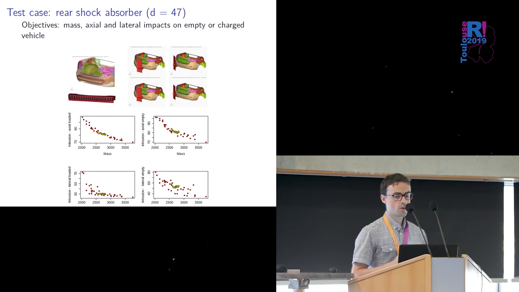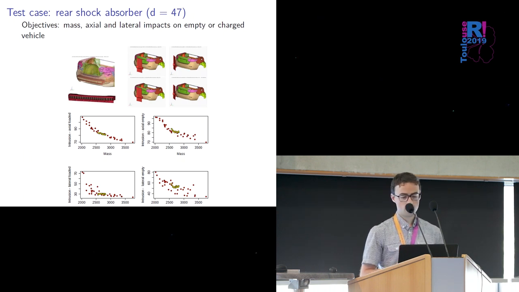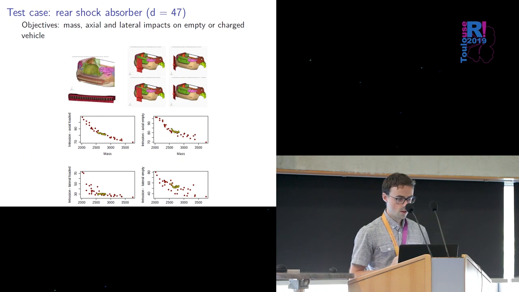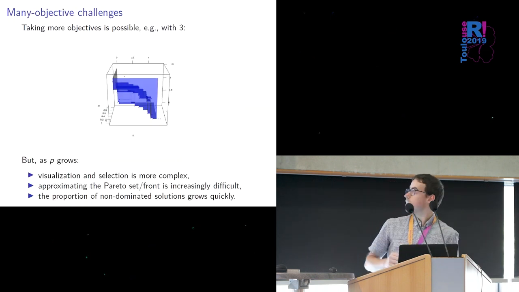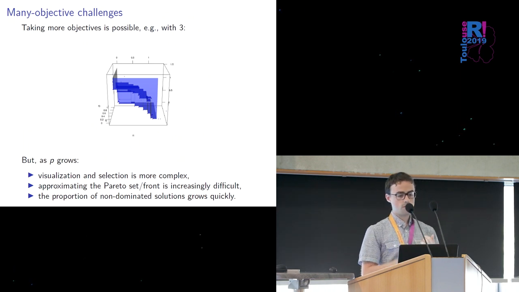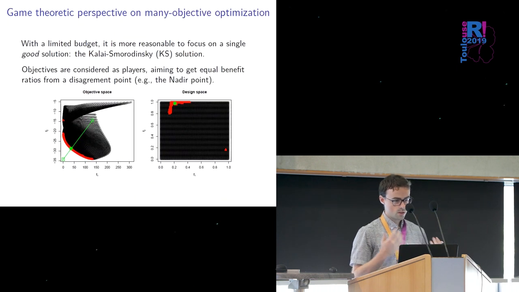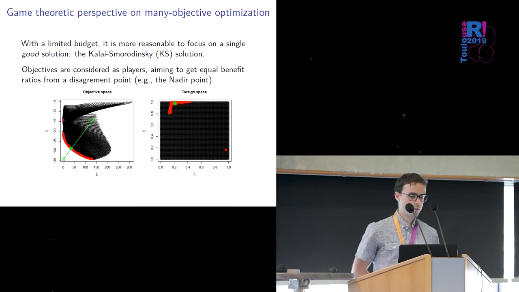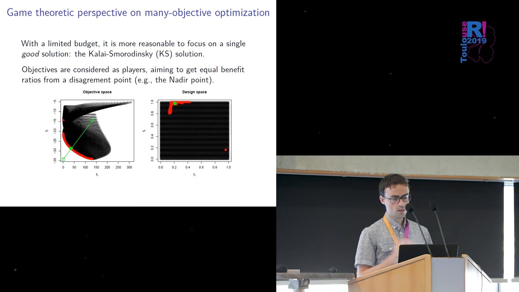Here is a real test case problem that I worked on it's a 47 design variables and there are five objectives the mass of this device and then lateral impact on the vehicle and you can see the results yeah or you could see it and it worked. So the issue is that if you take more and more objectives say more than three then you cannot visualize approximating Pareto front is very difficult and then as you get more objective more and more points are non-dominated meaning that all your points are optimal so this is an issue. And to solve this many objective problem we decided to took a step back and go for finding a very good solution in the game theoretic sense so we look for the Kalai-Smorodinsky solution where from a disagreement point that everybody agrees on then we can improve all the objective or players with the same amount so everybody gets the same at least the same amount of gain from a bad solution.